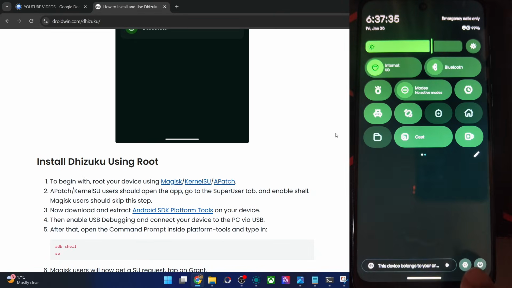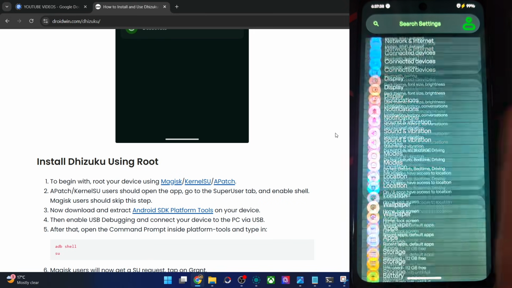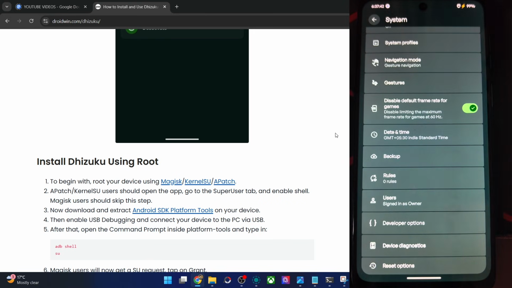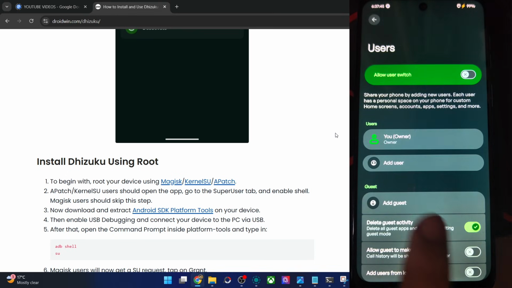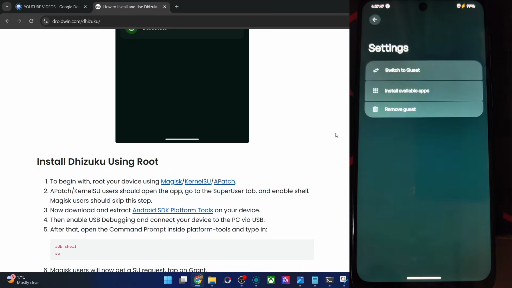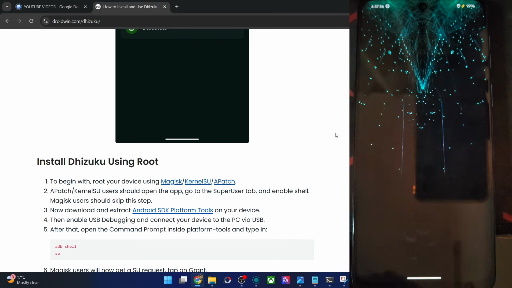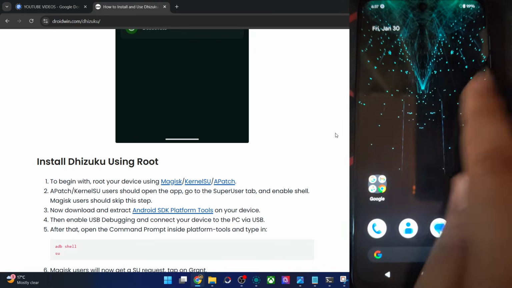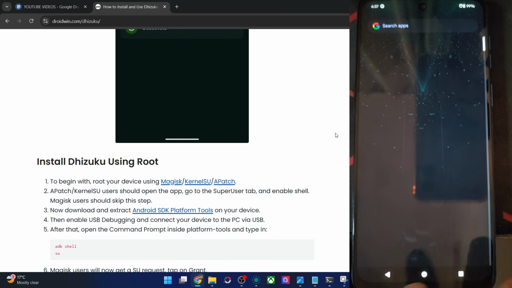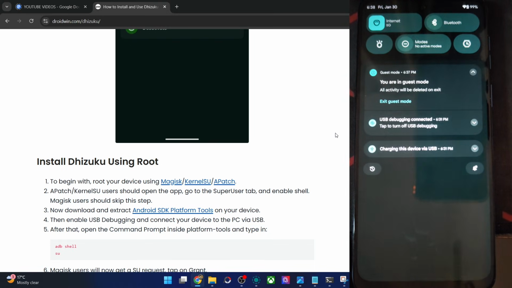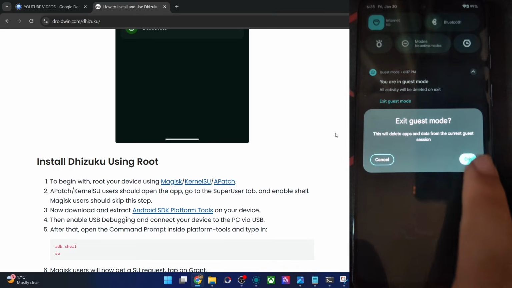Likewise, you may also add more users if you want from the system menu over here. So it's only for the first time when you are setting up the app. After that, you may add a guest user as well and it will work. Switch to guest. You could now see switching to guest. And the app will have no issue with this as well. It will easily work on the guest account, not on your main account only. But even if you have a guest account up and running, there will be no issue whatsoever with that as well. Could see currently I'm on the guest account, but exit guest mode.